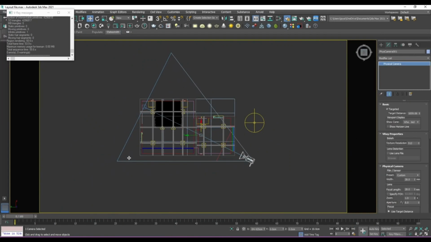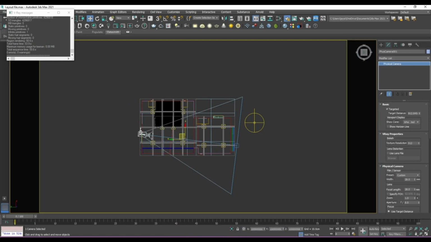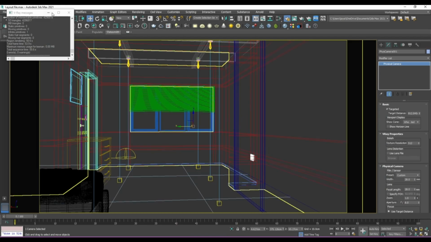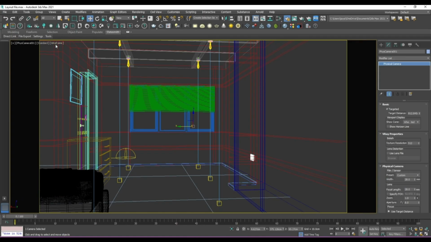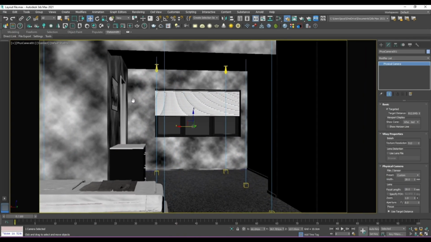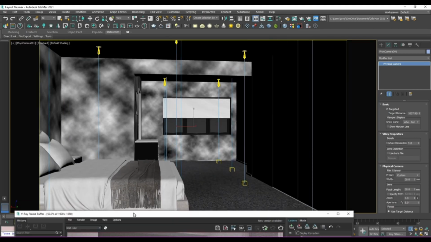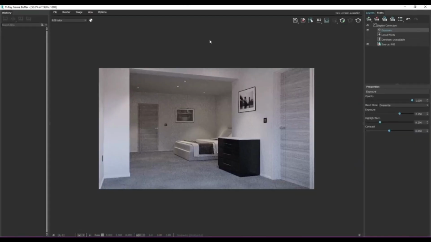And if we just turn our camera around, oops, it's going a bit loopy. So we've got some nice blinds in now. Just zoom out. So now we've got some nice blinds in, let's just take a quick look, see how it looks.